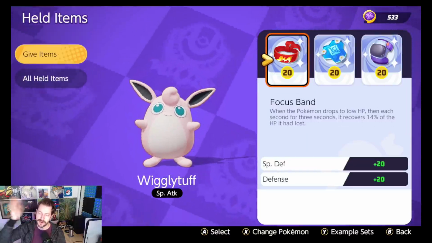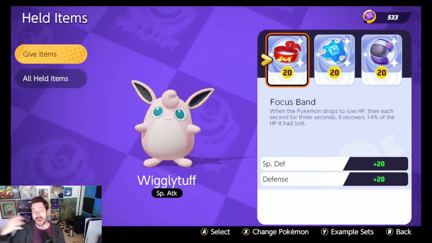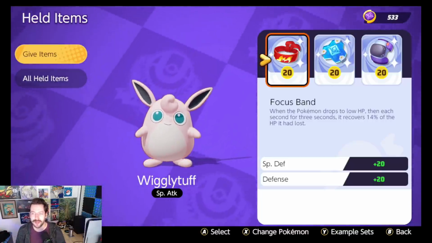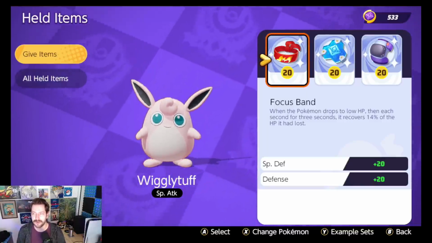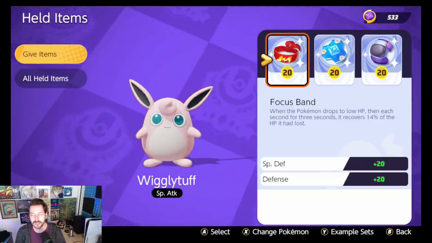Your defenders and supporters, really. You're so tanky, you have so much HP that you're around long enough to use all of your abilities more and more and more. And that's kind of what you want with Wiggly: you want to be able to stay in the fight, sing people to sleep, hit them with your double slap or your dazzling gleam. It's going to be important for you to be around for a long time and really bully the enemy team.